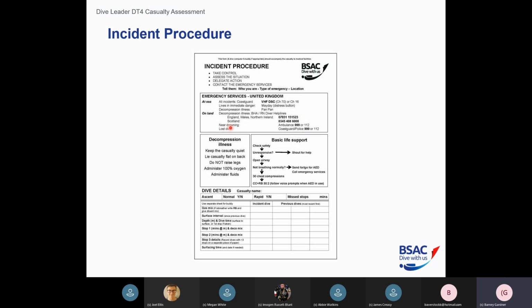In terms of near drowning, so if someone's almost drowned in the water, they've inhaled a bit of water, they're still conscious, they're responsive, but they've got out of the water, they're telling you you're fine. Are we just going to go home and call it a day? Or are we going to do something about that?